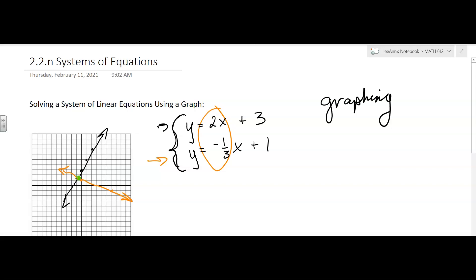What that point means is that that point that I have in green there, it makes both equations true. There's only one point where it intersects. That point is on the orange line, and that point is on the black line. So it's a true point for both of those equations. So this is a way to solve the equation.